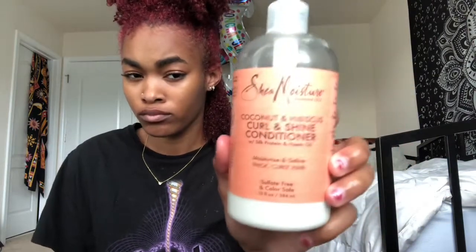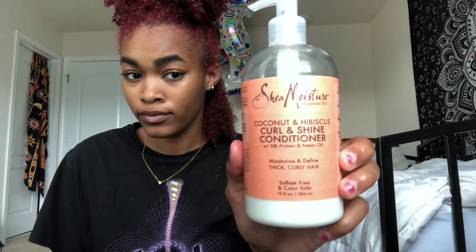And then the first product I use is the Shea Moisture Hibiscus Curl and Shine Conditioner. It's really good. I don't usually use it as a leave-in, but it was all I had as a leave-in right now, so that's what I'm using. And then I just spread that through my hair, make sure that it's doing its job. If your hair isn't clumping up or feeling softer or anything, then maybe the product just isn't for you. Because not all products work for everybody. So you just got to run it through your hair and see if it's for you.